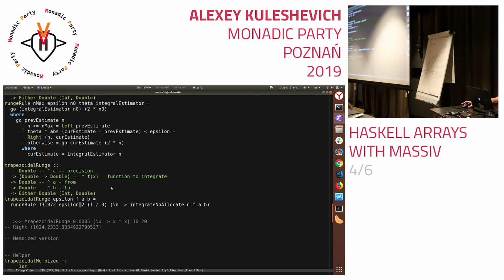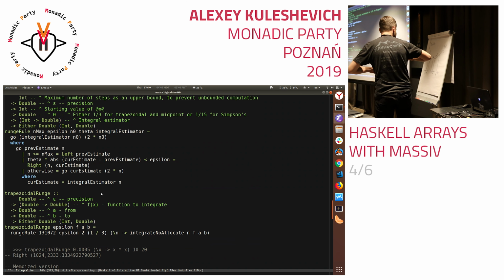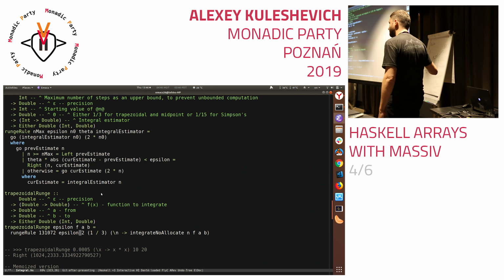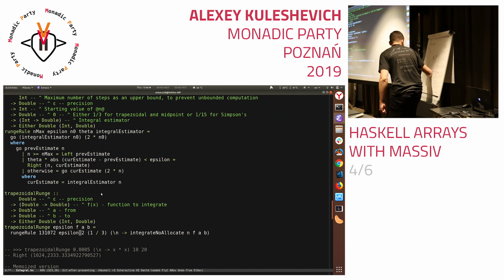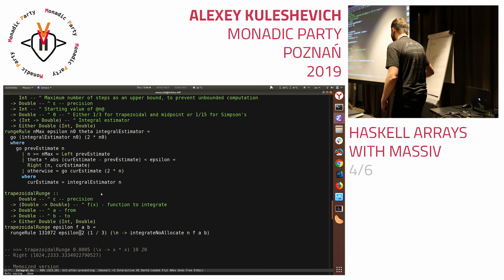Now again, there is a problem with this implementation. Anybody can see what the problem is? Okay. I'm going to point it here. Let's say we start with 4 points. We compute the integral estimation. We remember the value. Then we compute for 8 points, right? Including this, so 1, 2, 3, 4, 5, 6, 7, 8, 9, 10. Well, twice. Anyways. But we again have to recompute f of x for every previous point that we did compute.